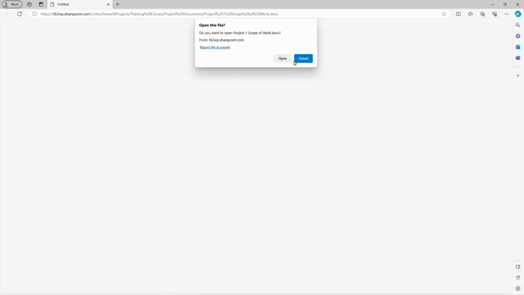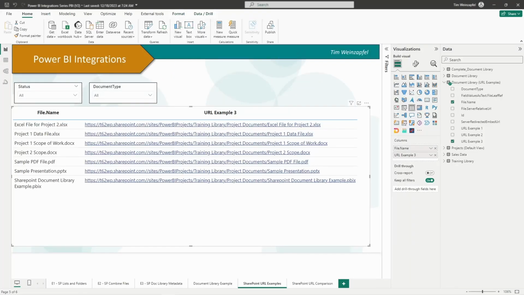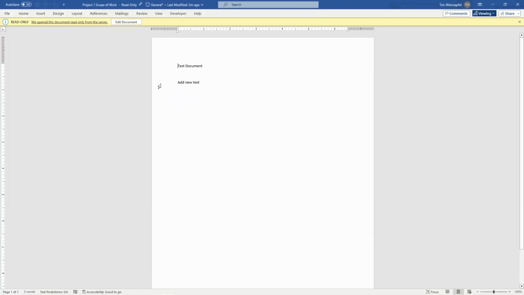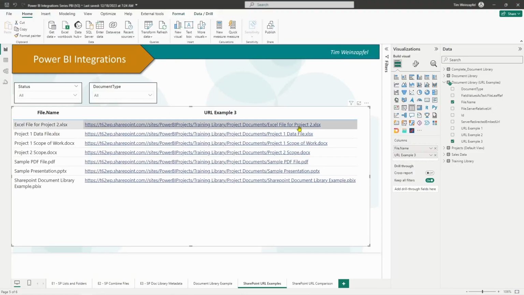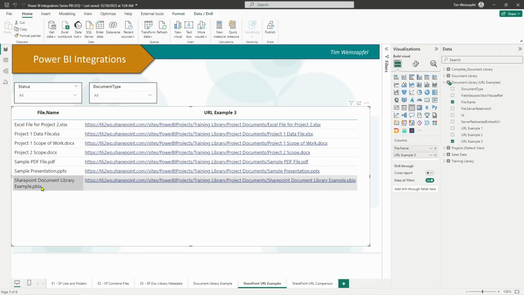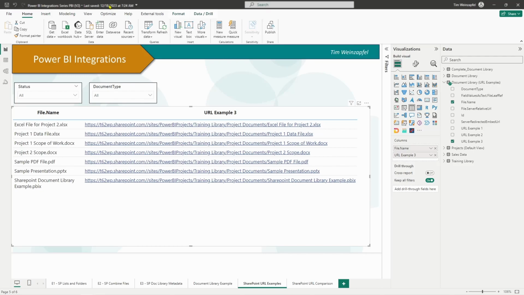And what you'll see is this one now will open up into Word directly. Again, there was the text I've just added, and that gives me the option to edit it. And if I have a PDF, I can click on the link, and it'll open up. This one is again a preview mode because I'm opening up a PDF. But if I have a PBI file, it'll actually ask me to download. So just different behaviors for how you can create these depending on what your needs are.